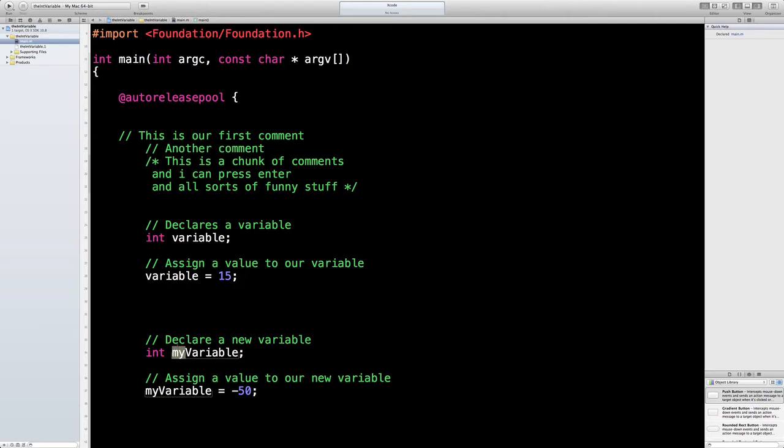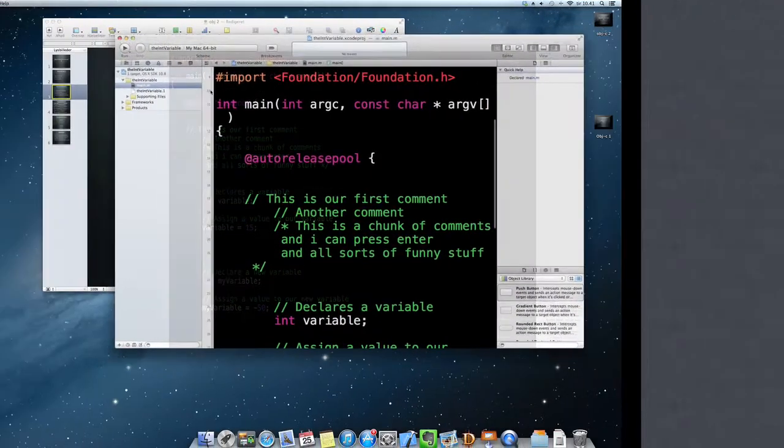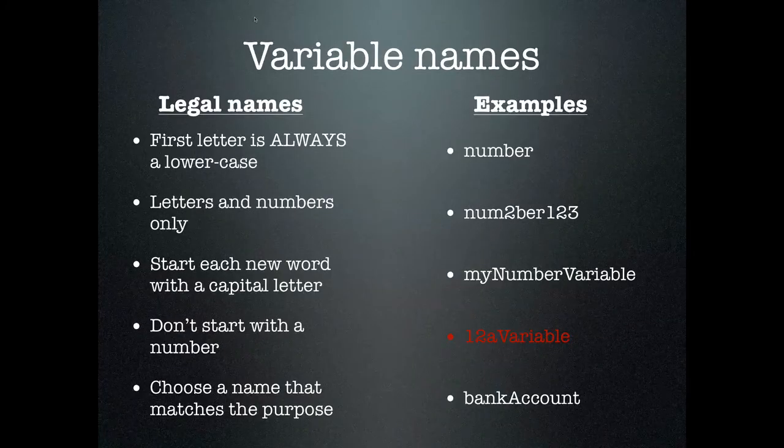For instance, my, that's one word, and then variable, that's a new word, and I separate those two by starting the other word with a capital V. And this naming convention is actually something worth talking about, because variable names are quite important, and they're something I like to call legal names. Well, they're not illegal to use, but it's more like a convention. It's something that programmers expect you to do.